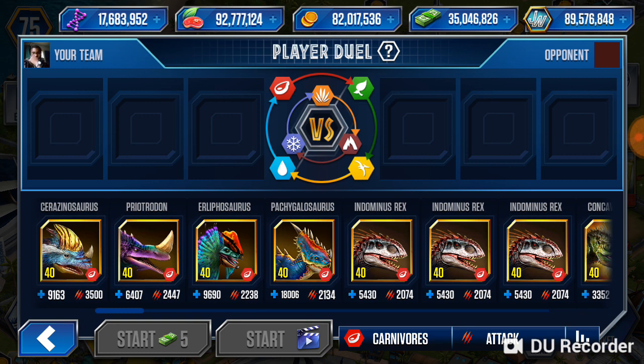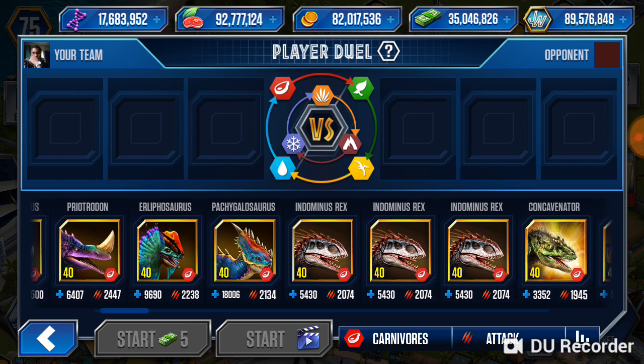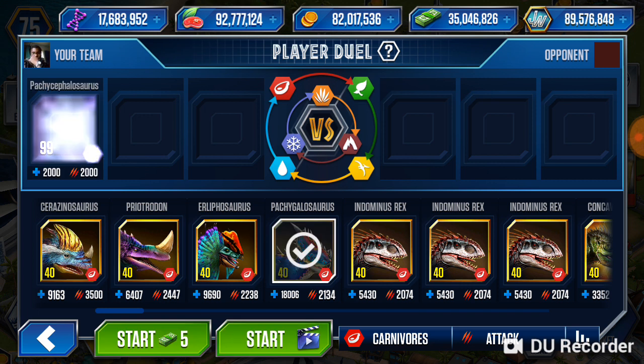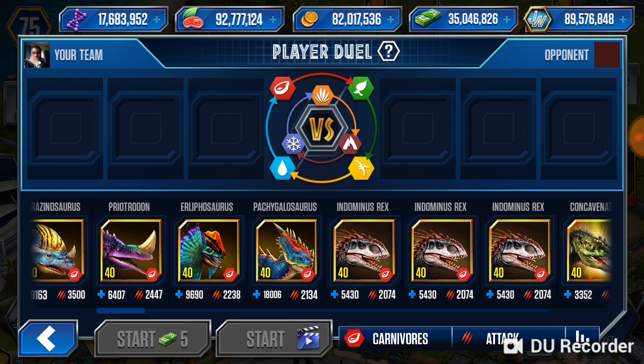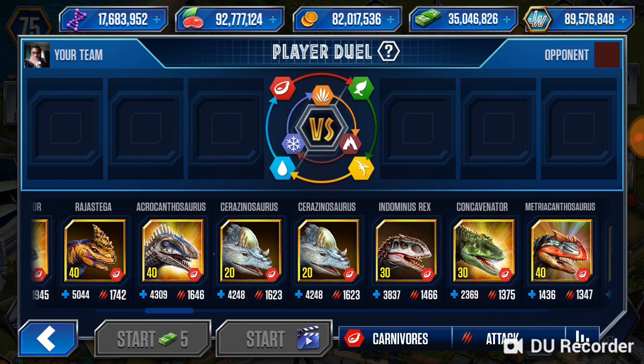So 1, 2, 3, 4, 5, 6, 7, 8. Concavenator is going to be the tenth strongest carnivore in this game. Wait, actually, no, hold on. 1, 2, 3, 4, 5. I'm going to have to do that. 2, 3, 4, 5, 6, 7. It's going to be actually the 8th strongest carnivore in this game, which is really, really good.